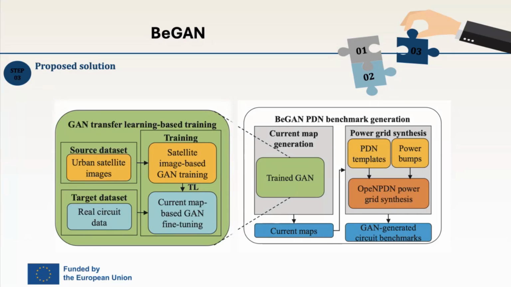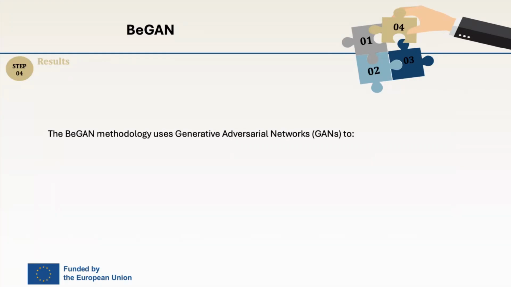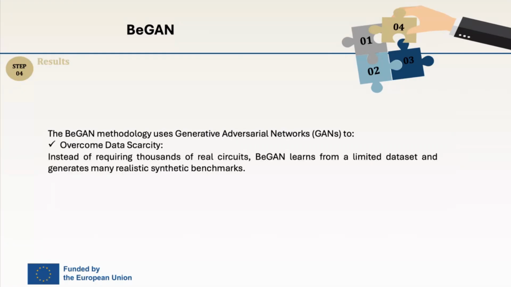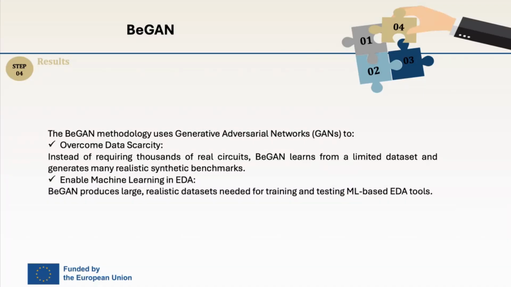So in this, we can say that by using GAN, we can overcome the data scarcity and benchmark scarcity by generating enough images to train or validate a new method. And with the GAN, we don't need to train the model on a lot of data. We can use transfer learning in order to solve this problem.